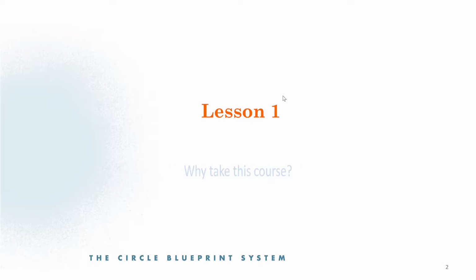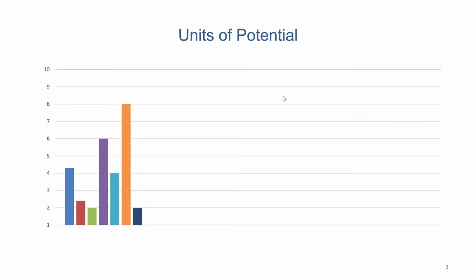The first lesson focuses on why in the world you'd take this course. And really, it's a way to stir up your motivation to make the changes that'll make your life better. There are a few big concepts we want to cover together. The first we call units of potential. What in the world is that?